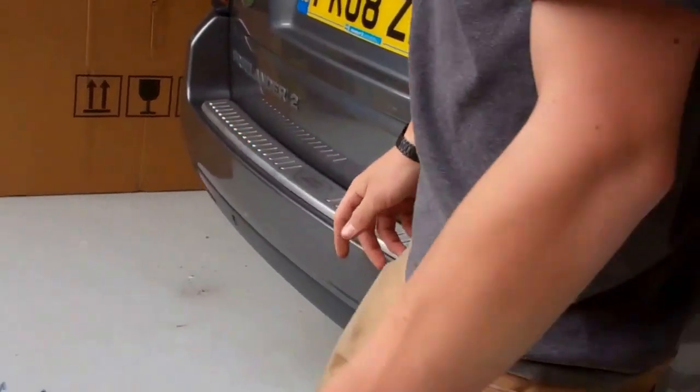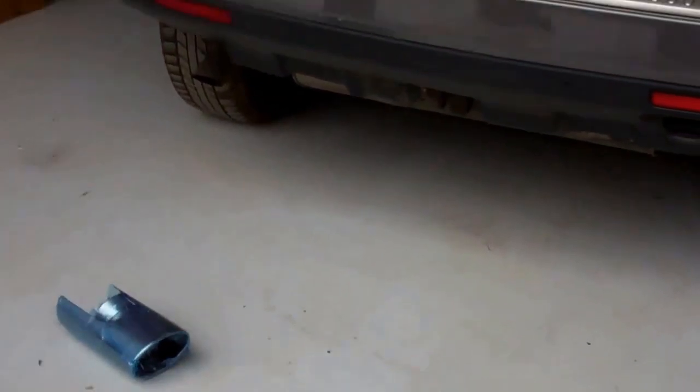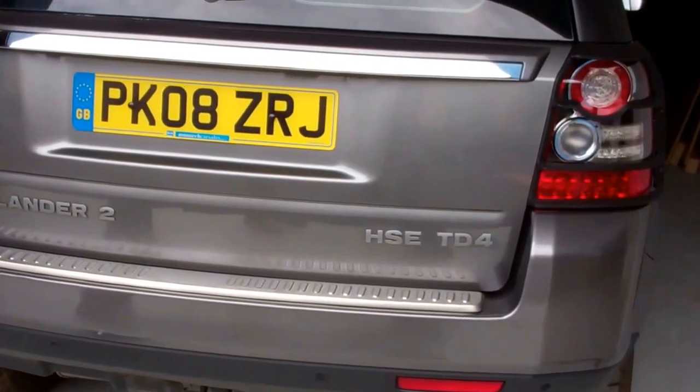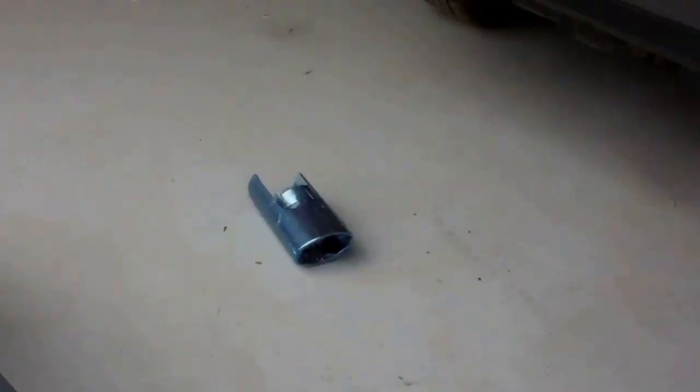Right, what are we on now, do you reckon? So that's everything we need to do on the car, pretty much ready, other than giving it a clean down with the wipe. You get one of these wipes in the kit. So we could clean that down ready. Yeah, let's give that a clean.